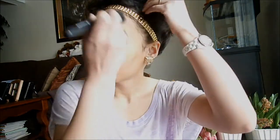Okay, so next we're going to go ahead and blend all of that out, and I am using the e.l.f. complexion brush, and I just want to blend away.